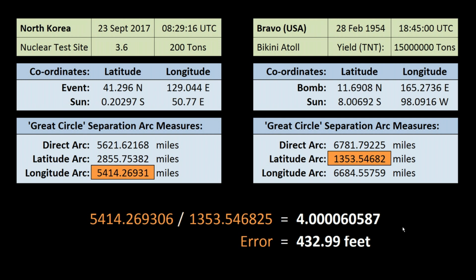And this is what I mean when I say that when you are conducting your scalar beam weapons tests and you're generating these powerful bursts, you are using a boosting effect that is also used with physical nuclear devices. So scalar beam tests have the same kind of energetic signatures, and you can deduce them. You can work out what's unnatural from what is natural based upon an evaluation of the relationship between the event itself and where the Sun is at the time of the event. So, here you can see then, North Korea has got all its ducks in a row almost. And this is where we get to the next critical event.